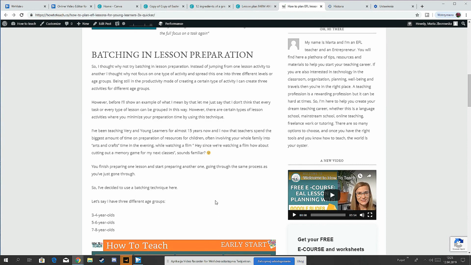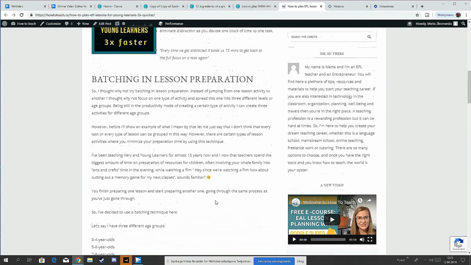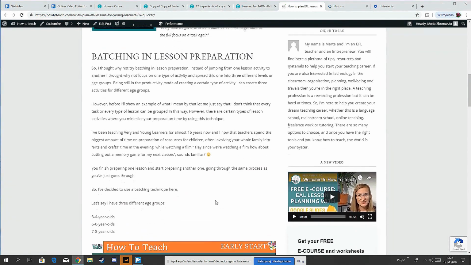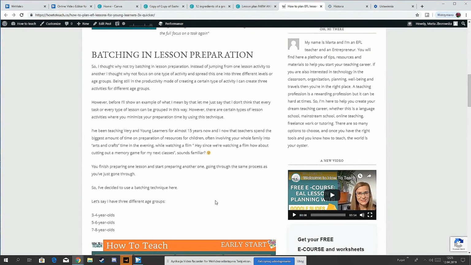But as we know, revision of materials is extremely important when it comes to teaching young learners. Students need constant revision of certain aspects of language, vocabulary, words. And based on the current knowledge they have, they build new knowledge.